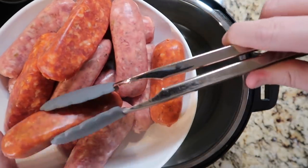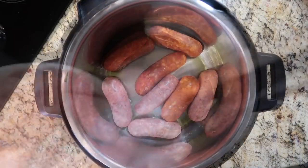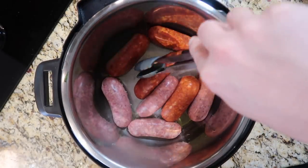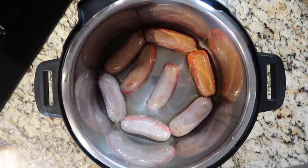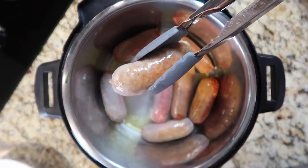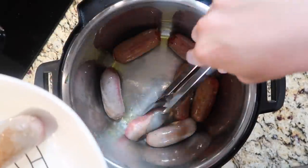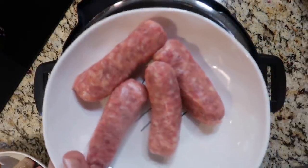And that is because we are going to, in batches, sear each side of the sausage. And then after about 45 seconds to a minute, just give it a little rotation here. We want each side to be a little bit seared. Okay, and once we're looking like this, you see some seared edge there, a little bit brown, we're good. Just put it in a bowl and let it rest, or a plate, whatever. There we go. And then just repeat with your remaining amounts of sausage.